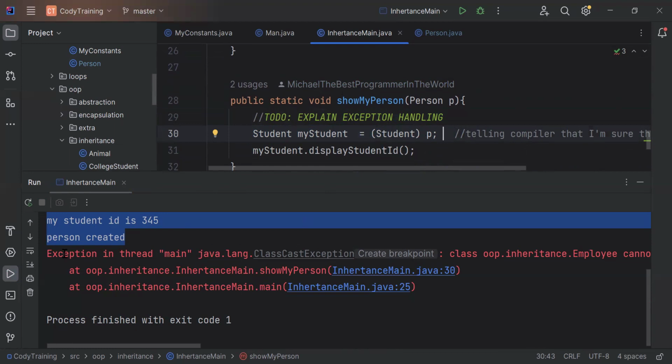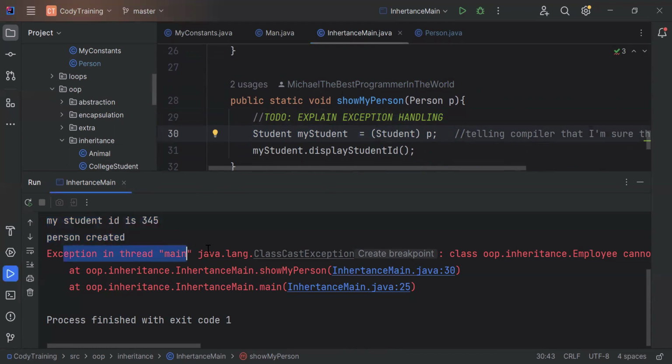So it gives me an exception in this thread. What is the type of exception? It's a class cast exception, telling you cannot cast an employee to a student. Employee and student are completely different persons. They are persons, but they are different.